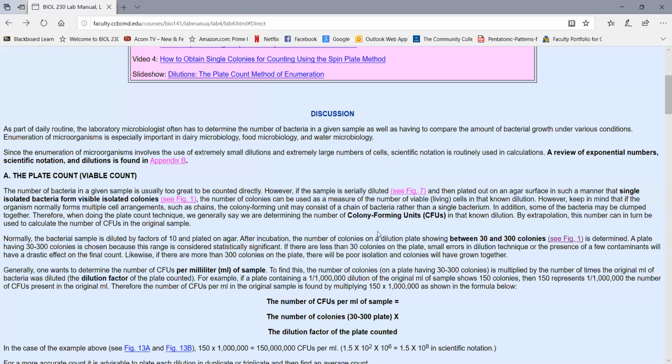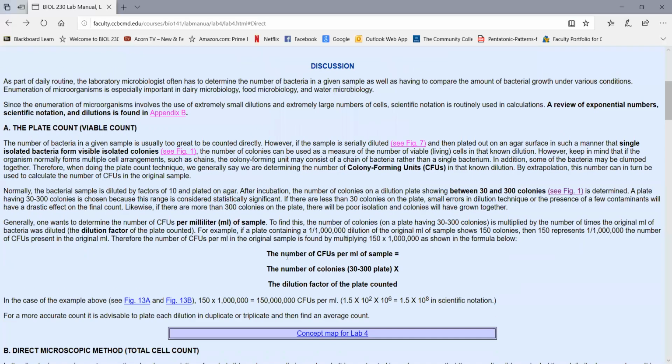So the formula we use for the plate count is a pretty simple one. We're trying to determine the number of colony forming units, or CFUs, per milliliter of the original sample. That's going to be equal to the number of colonies we count next time. Remembering our ground rule, we only use a plate that has 30 to 300 colonies. And we multiply the number of colonies times the dilution factor of that plate. So you simply find the dilution on the plate, invert the dilution, flip it over. That's the dilution factor.